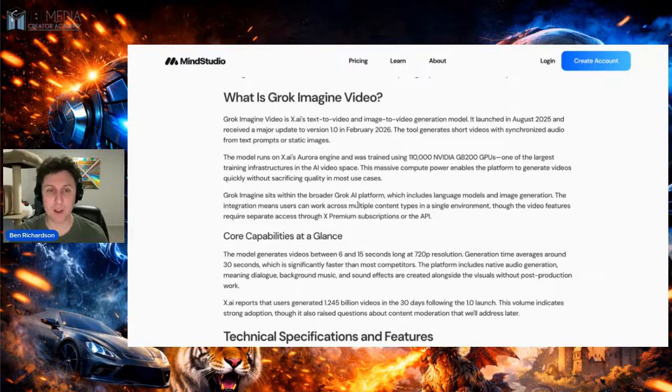The model does run on X.AI's Aurora engine and was trained using 110,000 NVIDIA GB200 GPUs. One of the largest training infrastructures in the AI video space. This massive compute power enables the platform to generate videos quickly without sacrificing quality in most use cases.